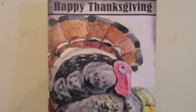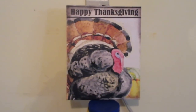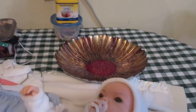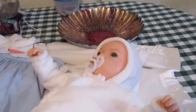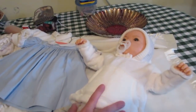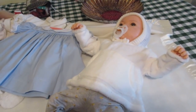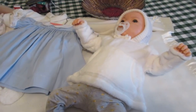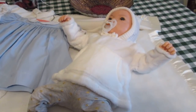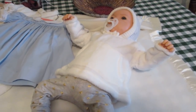Hello, welcome back to Tammy's Antique Vintage Dolls and More. Thanksgiving is coming up next weekend so I'm getting a lot of Thanksgiving stuff prepared. A couple days ago I videotaped this little gal and baby, and I had asked if anybody wanted to see what she looks like underneath her clothing. She's quite uniquely put together. I'm going to undress her, dress her back up again, and we're going to put this little blue dress and some little Carter's socks on her.